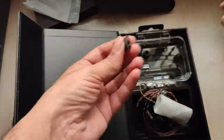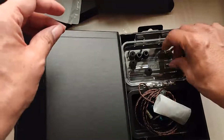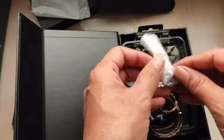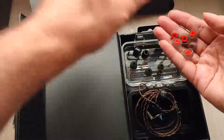Yeah, so this is the large sized silicone tips. I think one more fell off. Yeah, that's the medium one, and I'm sure they've also packed in a small size one. So let's look at that. So that's it. In terms of accessories, it's not too many things. You don't need too many things. You just have different size ear tips, and wow, these are the SpinFit ones.